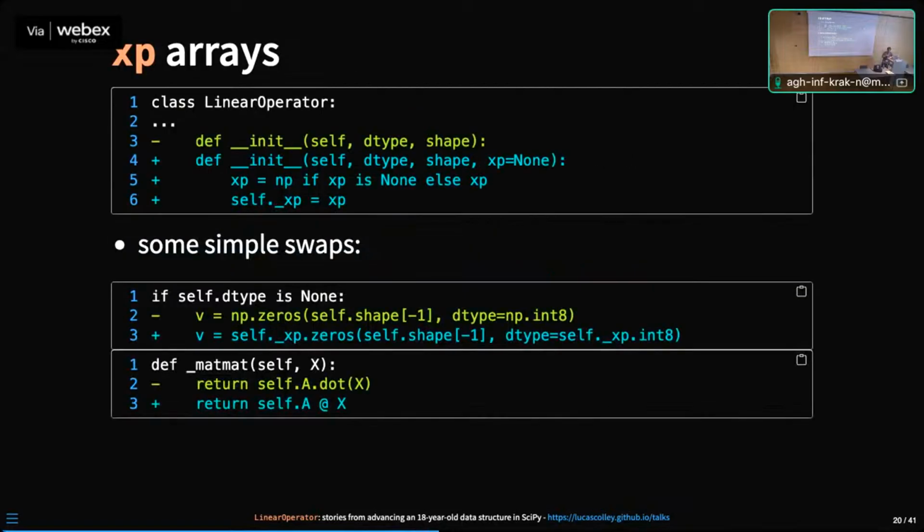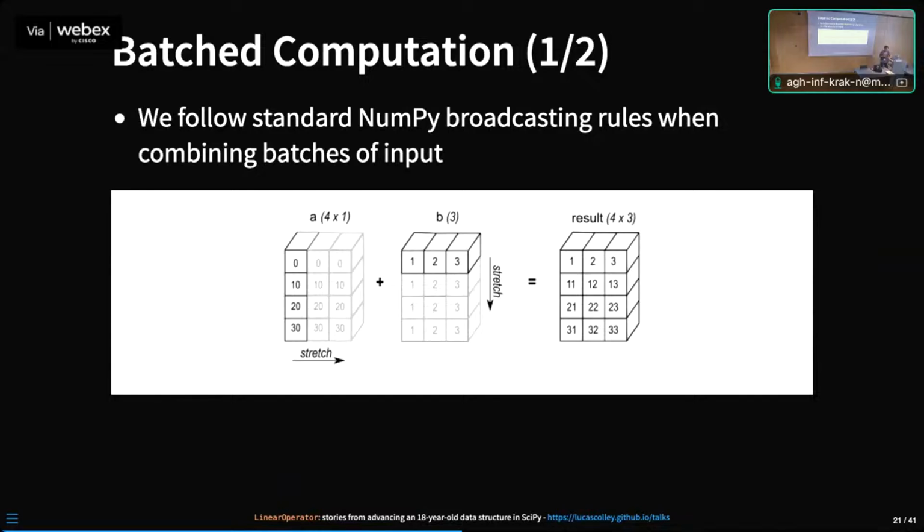For the array API stuff, how did we generalize from NumPy? Well, this also wasn't too bad in a lot of places. We introduced a new parameter to pass in an array namespace, saying this is the module for my array, so you can pass in your CuPy or your PyTorch, and then we just store this in a private attribute on the class. And then in other places, we can use that instead of using NumPy where we were before. And yeah, there were some simple swaps, a bit of change of syntax in places, but this also wasn't too bad. What about the batch computation?